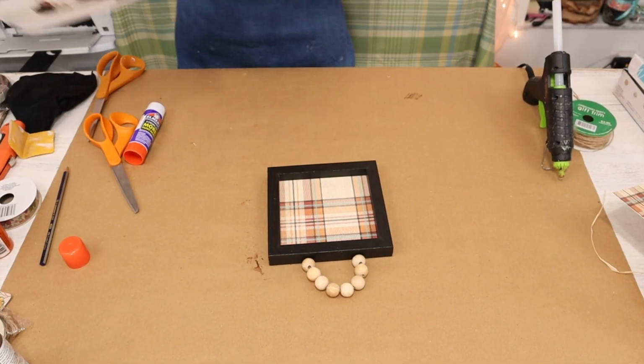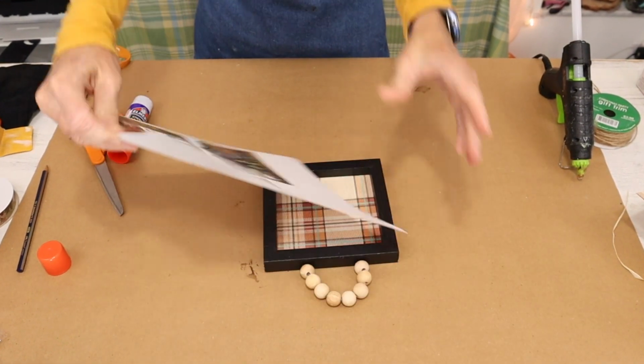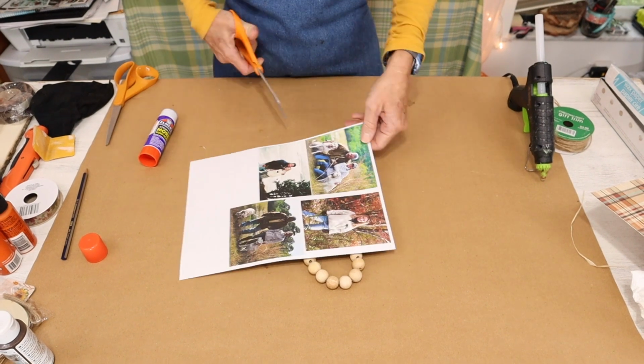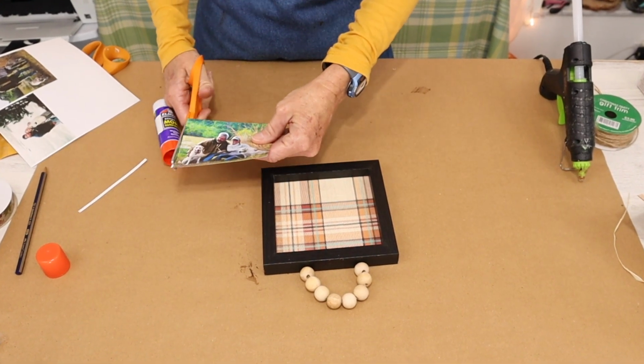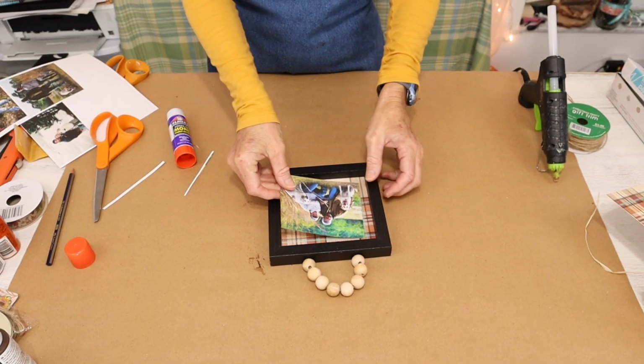Now, I think this looks quite beautiful with just the scrapbook paper, honestly, but I wanted to add a photo to mine. And to do that, I just printed out some of my favorite photos from fall, and I attached it to the center of my sign, also using some of the Elmer's purple glue stick.